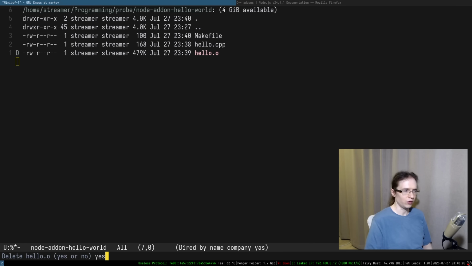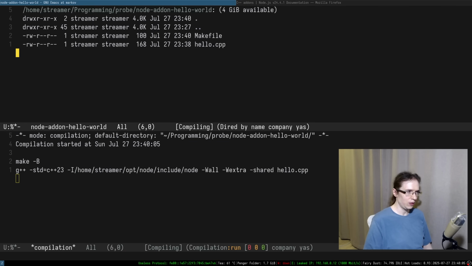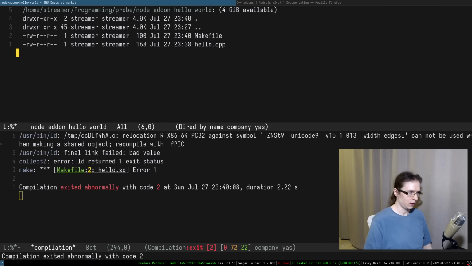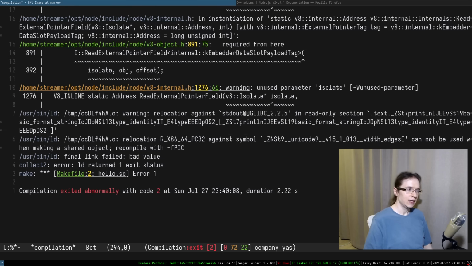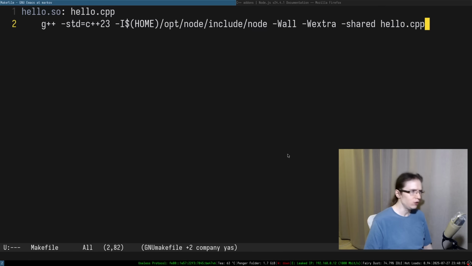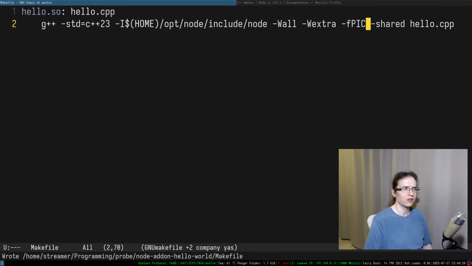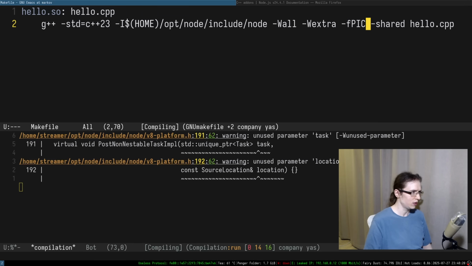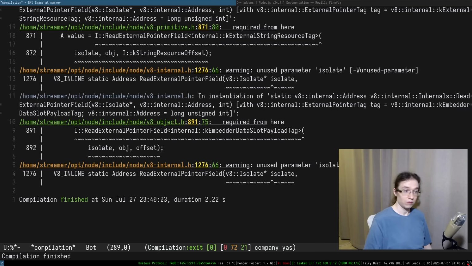I'm going to remove that and see if it does anything. Okay, this is kind of interesting. We probably need to use this position independent code thingy, which is generally a good idea for shared objects anyway. So let's go ahead and try to do that.